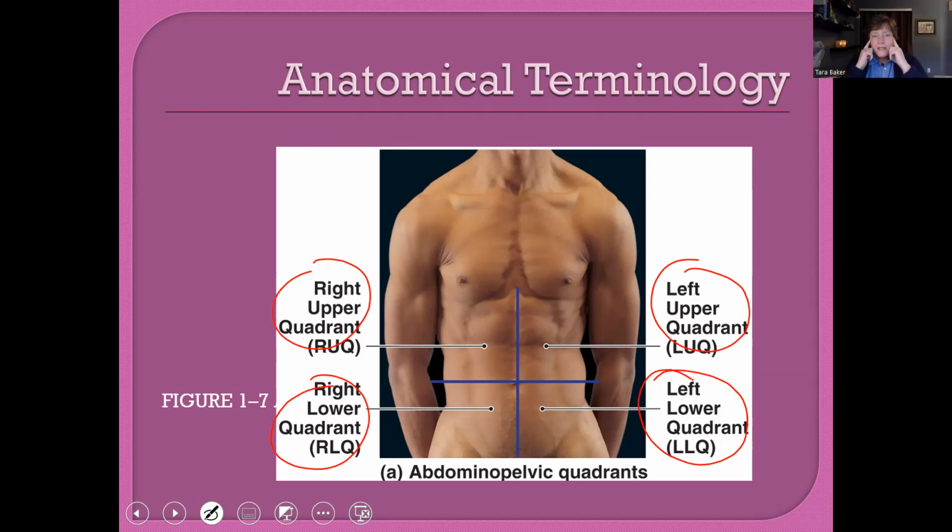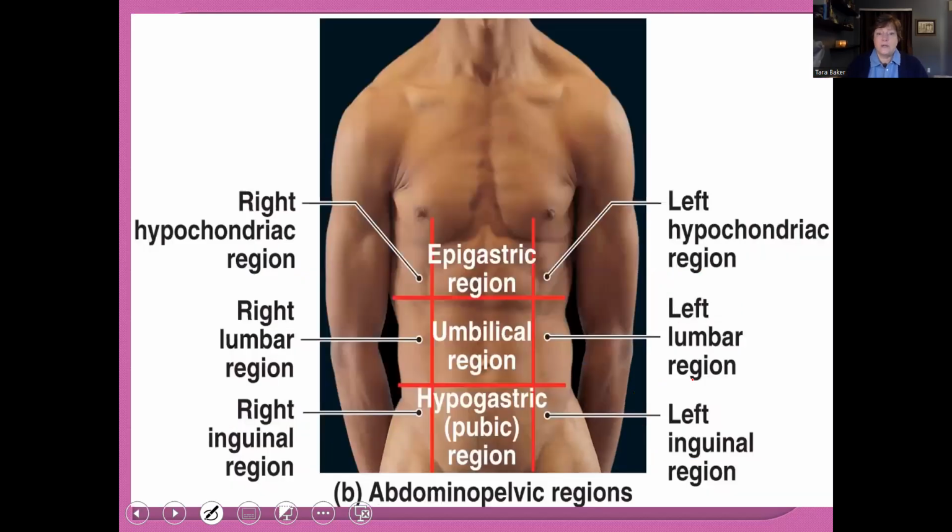So this is really hard at first to think about. Maybe you think it's simple, but it's really hard, especially when we start to look at the heart, right? Or when we look at a bone or a muscle. You want to make sure that you understand that left is his left and right is his right in this picture. So what are the organs that are in these different quadrants? Then we're going to look at this. So we do quadrants, and then we break those quadrants into different regions.